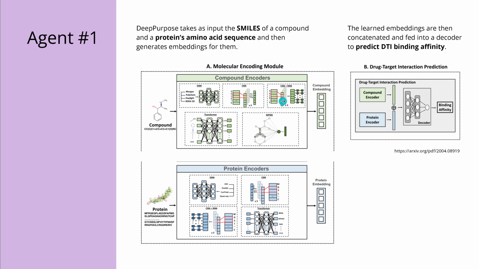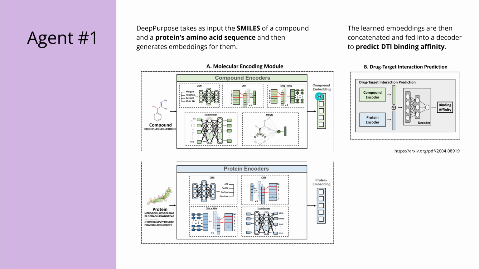And then you go either with a CNN or with a transformer, and you generate the compound embedding of this particular compound. Great. For the protein, we also have a protein encoder. We have a very specific protein. We have the amino acid sequence of this protein, and we do exactly the same. We have a neural network. Choose a transformer or whatever you like. I will show you in a minute a specific combination with a graph neural network. And what we do is create protein embedding information in a high-dimensional vector space.